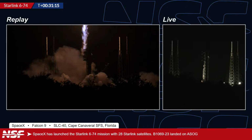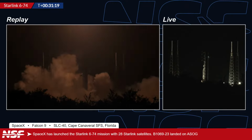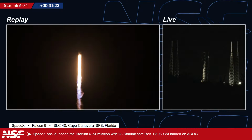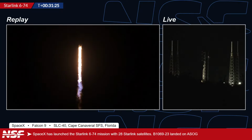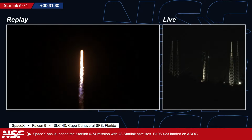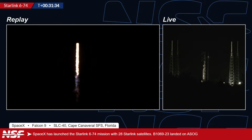But now this one, another great shot of the launch. This one tracked by our own Max Evans. I do love sometimes our static cameras that look at the pads. It gives you a sense of how bright it actually is at the pad and how much it illuminates the surrounding environment. Let's listen to that sound again.